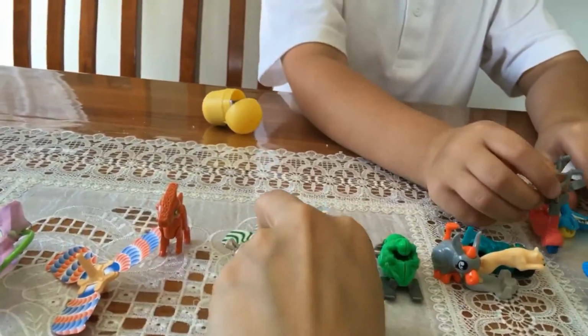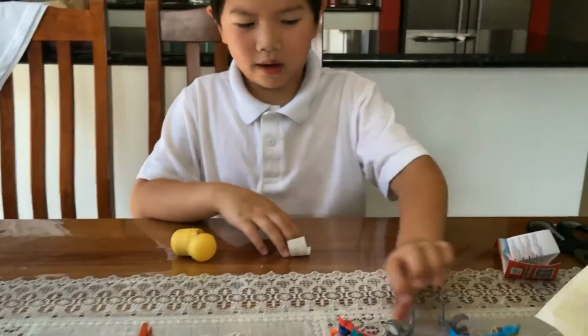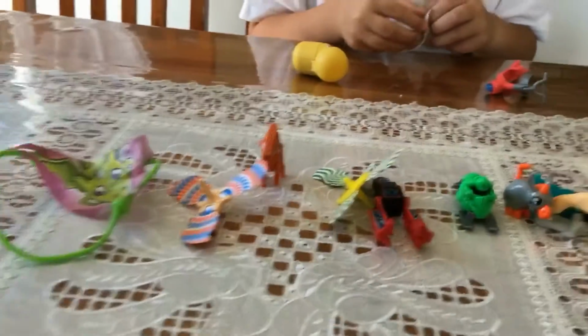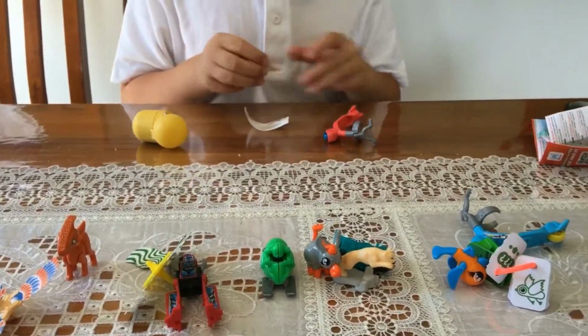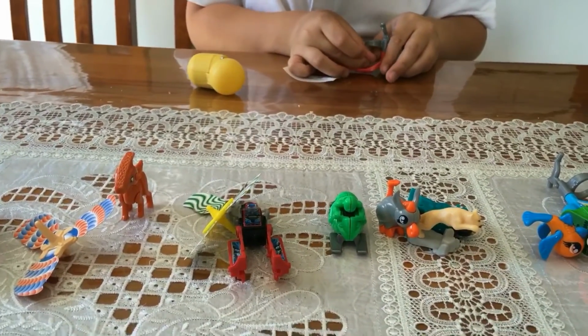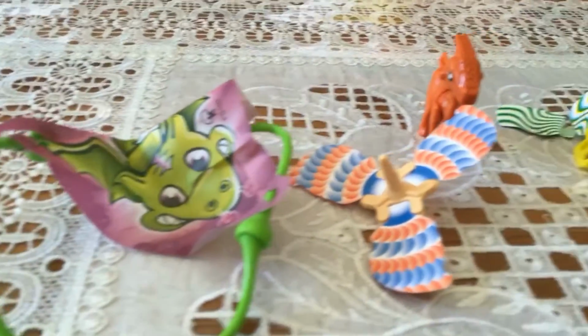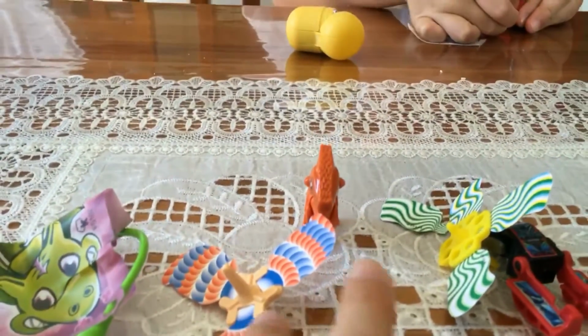We have so much. It's unbelievable. So now, oh my god, that was not the finish. I like the red one. That looks cool. What? It's too hard. I think I like.